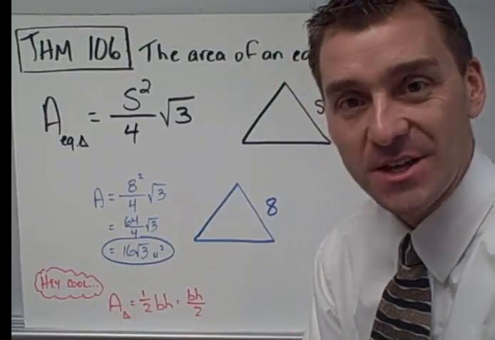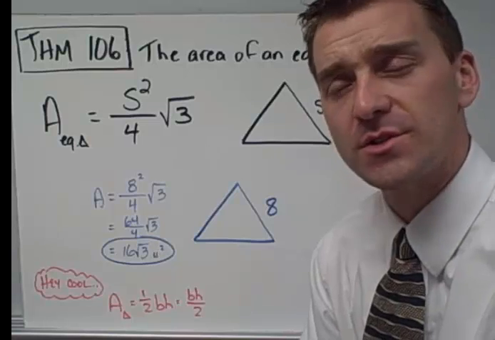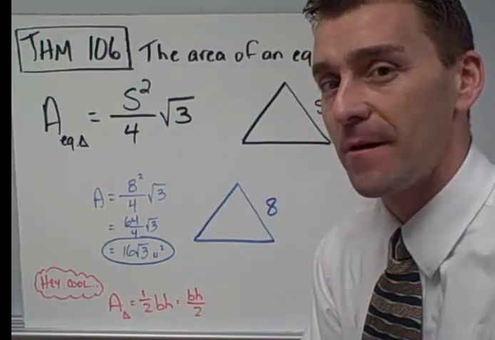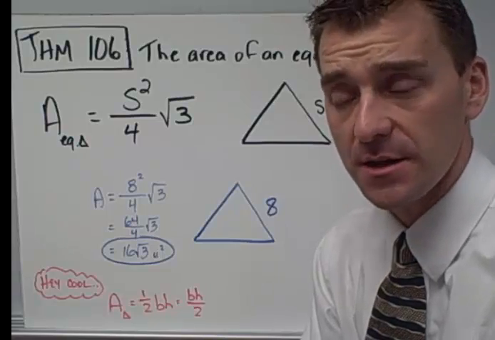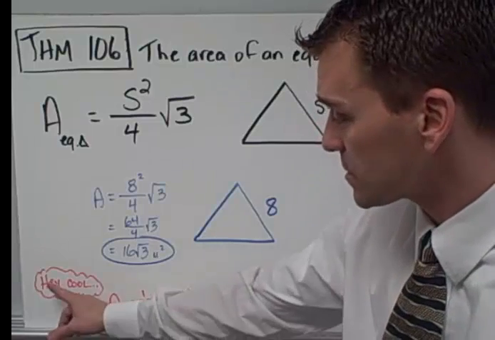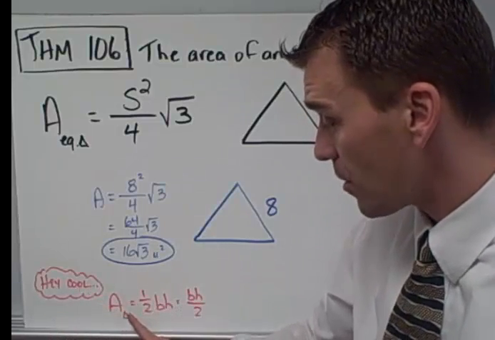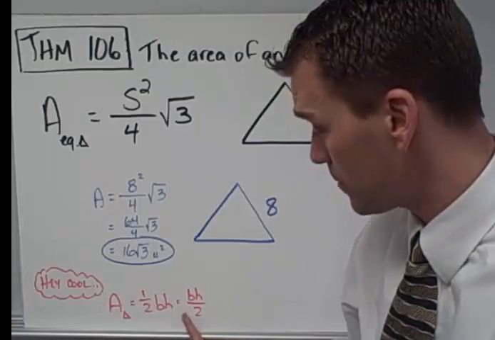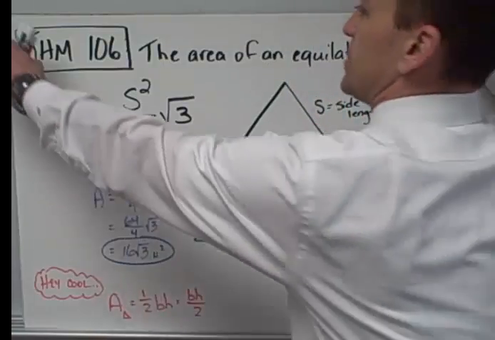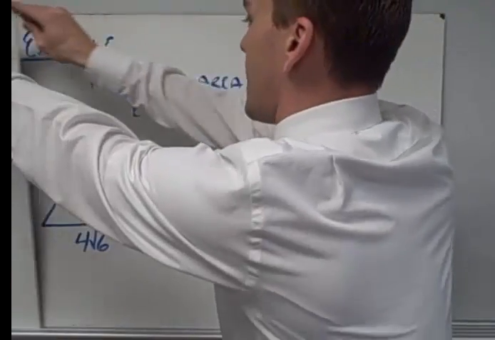Nothing more to it. So either one will work, but as soon as you see equilateral triangle, you should be thinking, let me use this formula. Because all you have to do is find the side length, plug it in for S, and you're done. But something that is kind of cool is, remember, you can also still use the formula for the area of a triangle. It still is a triangle. It just is a special one. So let's do an example or two. I'll show you how this all plays out.